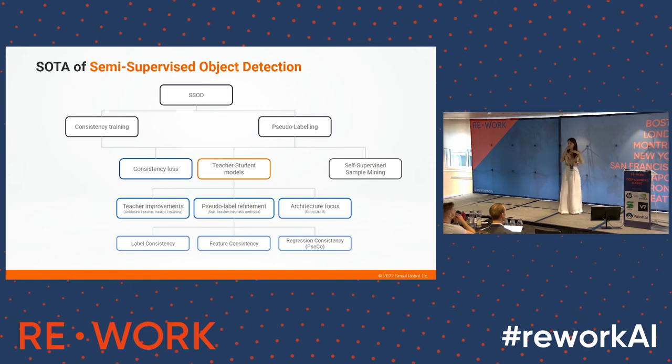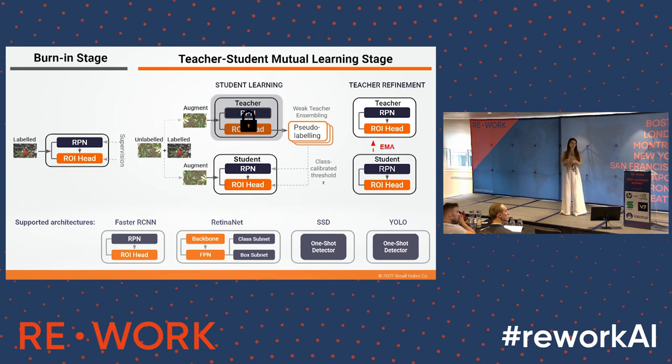And while it's good to compare all of these models and establish which one works better, there is a risk of overfitting if we only keep using this specific type of images that were scraped from Flickr. So what we wanted to do is develop a teacher-student framework that would work on real-life datasets and on any kind of dataset. So we introduced a calibrated teacher-student method, which uses high-level statistics from the data to improve this teacher-student paradigm. We also released a pip installable Python package based on PyTorch that can work with any object detection dataset and is quite easily extensible.